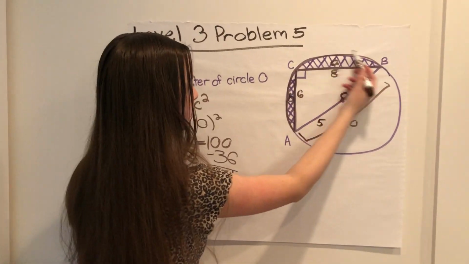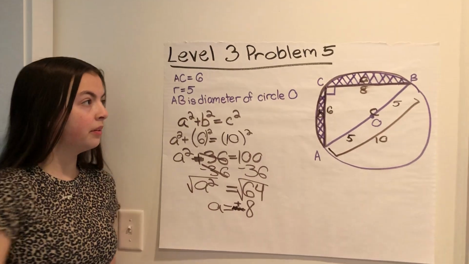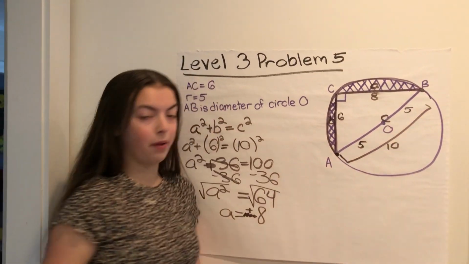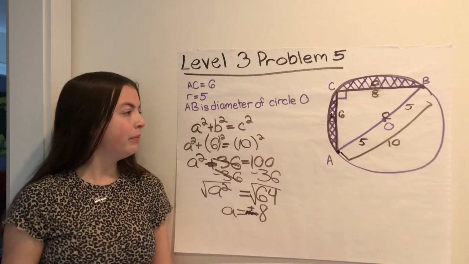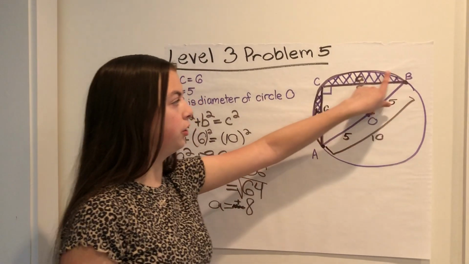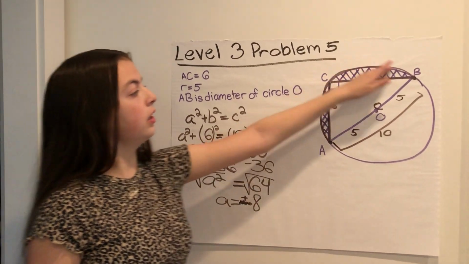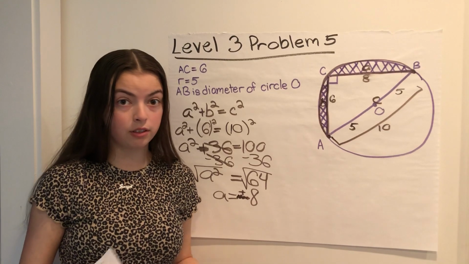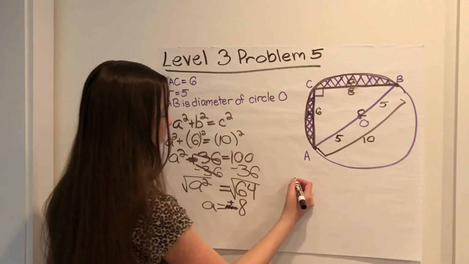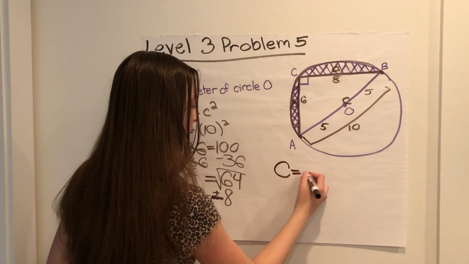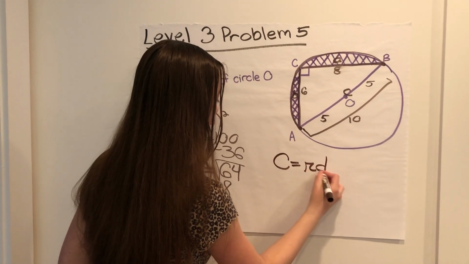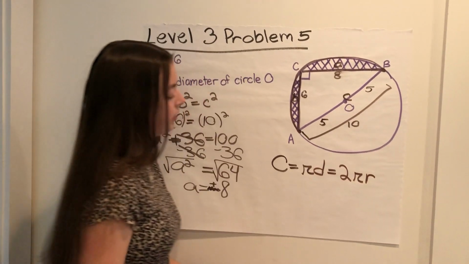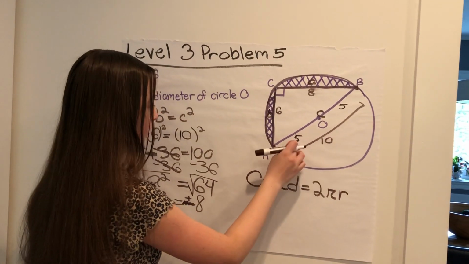Now I have 2 parts of my perimeter that I know, and I just have to find this third curved piece. Now what do we know about it? We know that the points bounding the curved piece, A and B, are a part of the diameter. And a diameter can split the circle into 2 equal portions. So this curved piece is 1/2 of the distance around the circle, also known as the circumference. If you've ever heard of the circumference, it's written like this. Circumference equals pi times diameter, or 2 times pi times the radius. So we know that the diameter is 10, or the radius is 5.